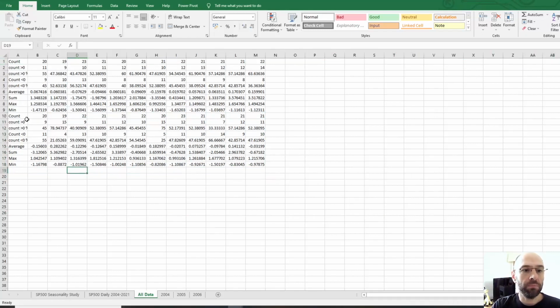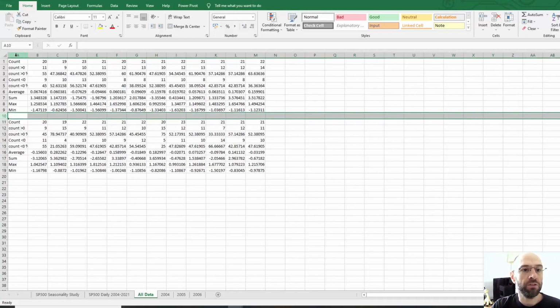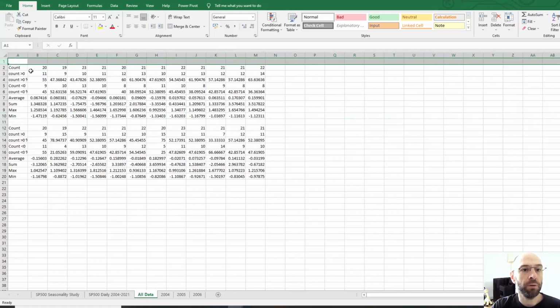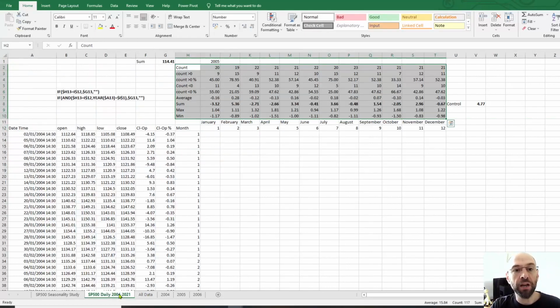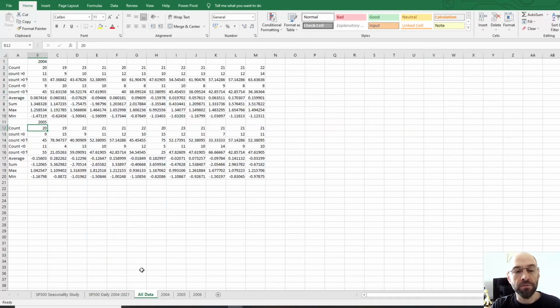And actually it is easier to have that so we don't get lost on what year we're talking about. So here, for instance, we could say it was 2004, 2005, and we could copy paste for every single year, and then you'll have all the data here, and you can start comparing how the months go for each year.